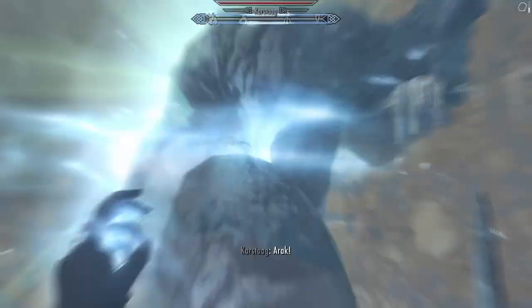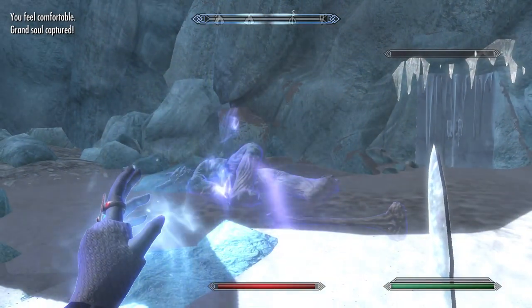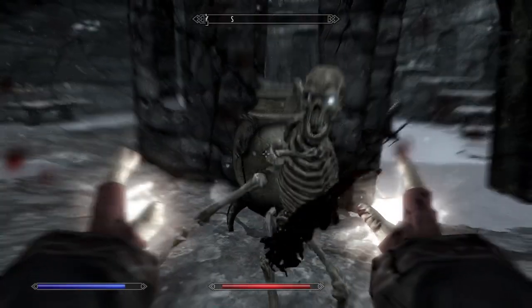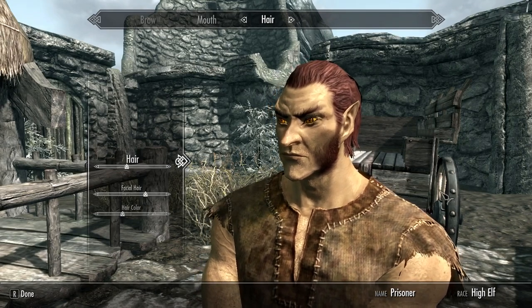Have you ever wanted to beat Skyrim, but instead of doing all the fun stuff, like killing enemies with weapons and spells, you just let them hit you until they died? Well, that's what I did using the heavy armor perk Reflect Blows.